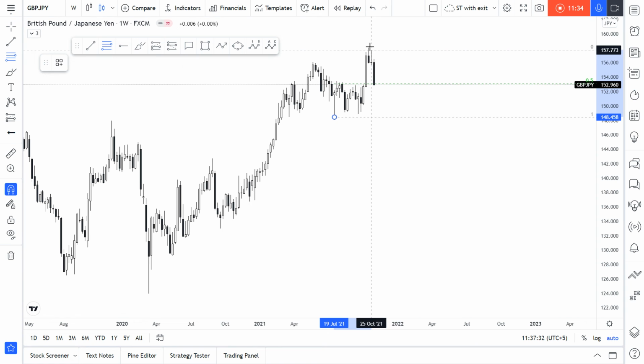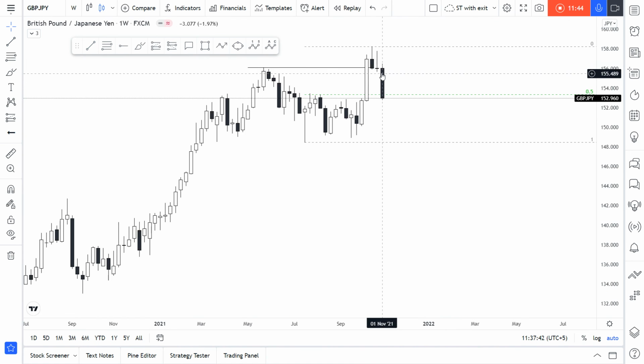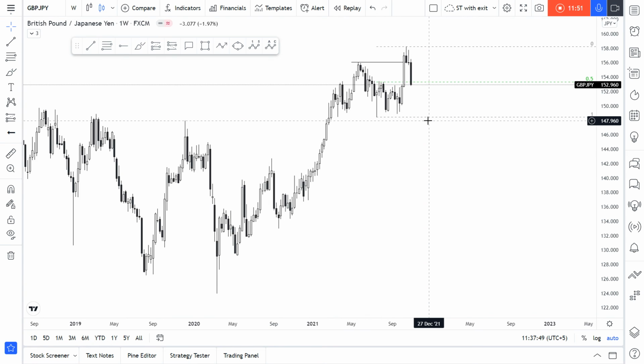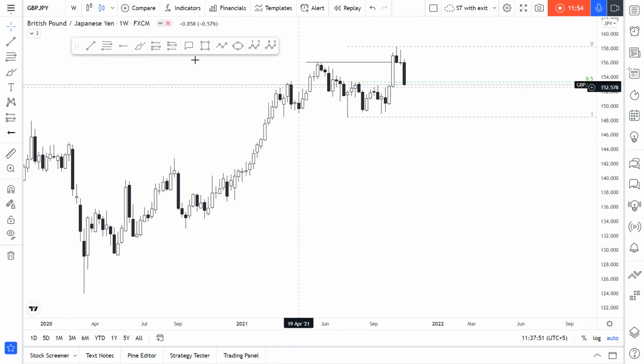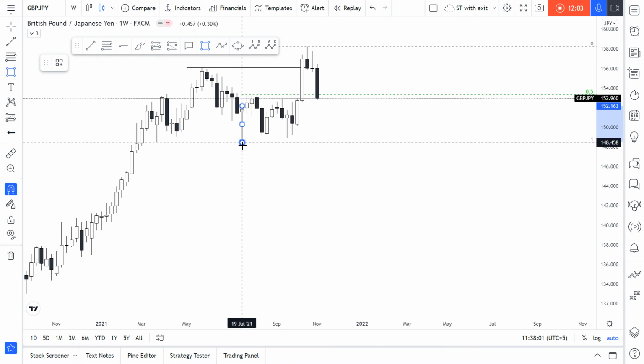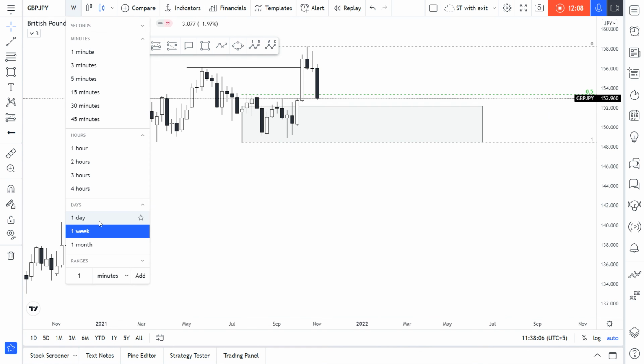Okay, we got our push up. The price failed to break. It made a higher high over here, and for 1 to 3 weeks it couldn't break, and then it flushed down. So on GBPJPY, we are already on the discounted levels. We should be careful here, and I guess this is our level where we are looking for buys on the weekly time frame.